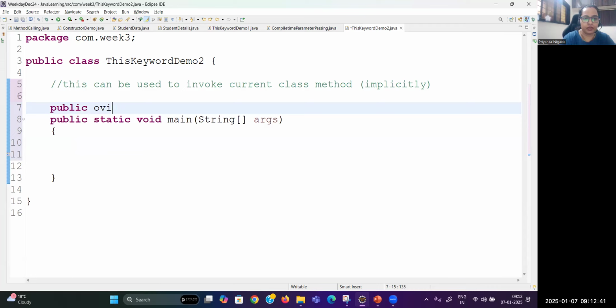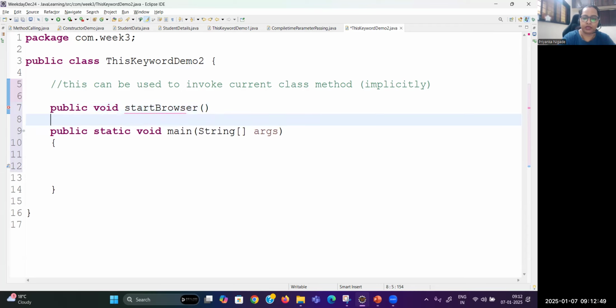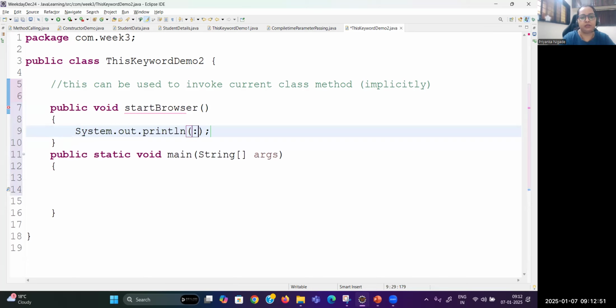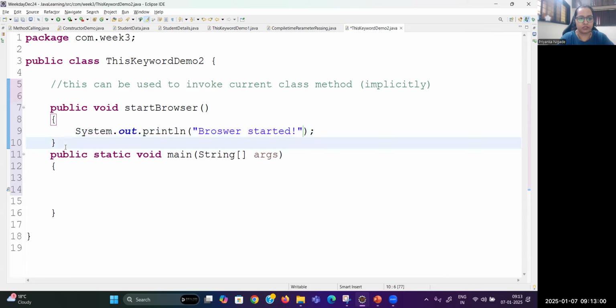Public void start browser, that is my first method. Here I'm writing the message, browser started. Great. And I will create two more methods.